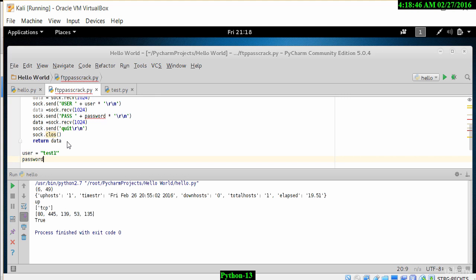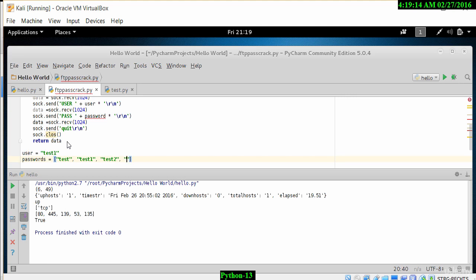So passwords equals, and let's do test, test1, test2, and test3. So let's create 4 values for the password, separated by commas.